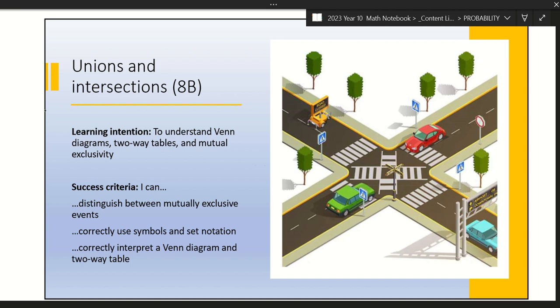All right, while you copy it down, does anyone actually know what a Venn diagram is? The one with two circles. Is it always just two circles? Sometimes there's three. Other times, if you're crazy, there's four. And if you're doing some really high level math, it might be more. But here in core math for year 10, we'll only cover two or three at most. So when we talk about Venn diagrams, it's got those two circles.